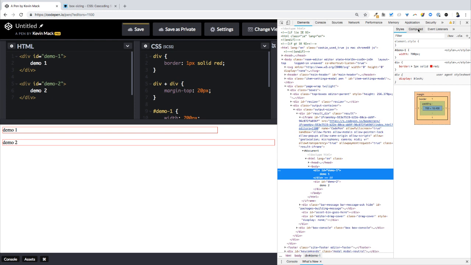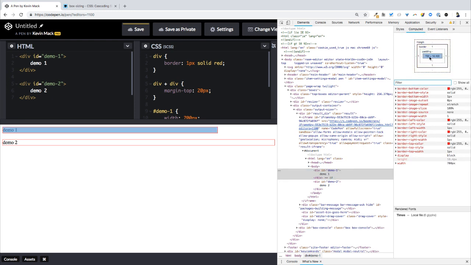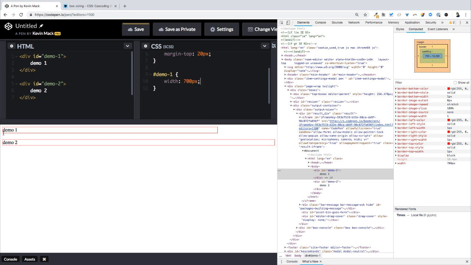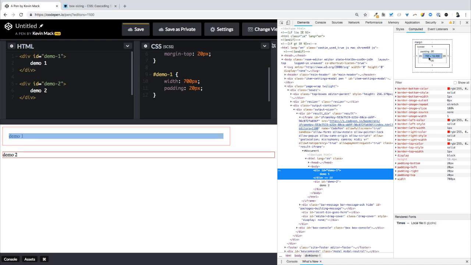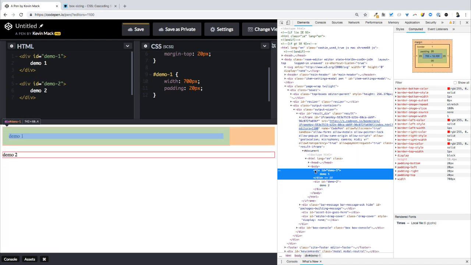Now, if I were to also look at this and go to computed, you'll see that it has 700, padding 0, border 1. And that's where you're getting the 1 plus 1, which is 2, of course, plus 700 to get 702. Now, I notice that my demo 1 is flush against this. So if I put a padding here, I said 20 pixels. What happens is I look at this, and this has now become 742. So what it's doing is it's adding the 1 on each side, the 20 on each side, and the 700 inside here. And that's how I am now rendering a 742.